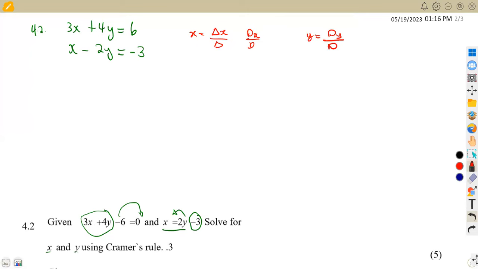Remember what I said previously? So here it's like 1x, so there is a 1 here, okay? So let's start with the determinant with respect to x. Remember what I said, that for the determinant with respect to x, you close the part with x. So in this case, we are not considering this part with x. So you close this part, we substitute the constants, which is 6 and negative 3. So this is going to be 6, negative 3. Y is going to remain as it is since we are focusing on X. So Y here, that's a positive 4. Y here, that's a negative 2. All right, so that's the determinant with respect to X.